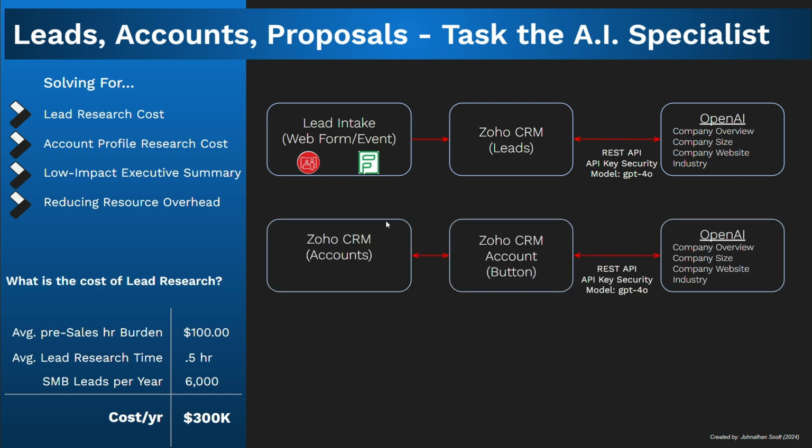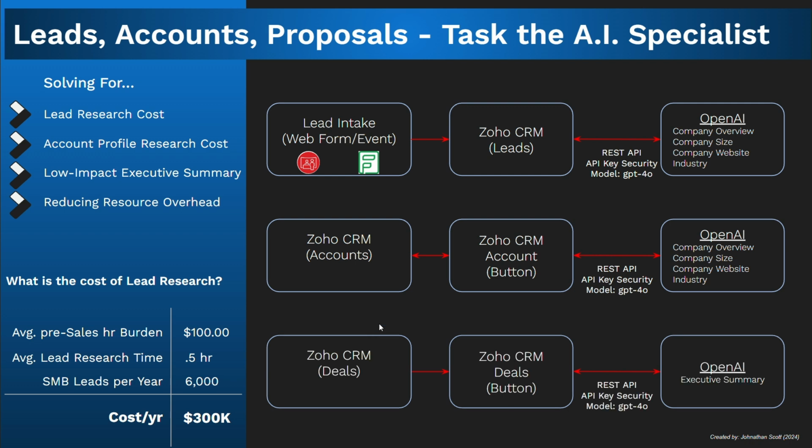The second one is existing accounts. You may have accounts built out in your CRM, and for demonstration purposes, we're just going to use a button. Anyone can go into that account record, click the button, and ask for some more information, very similar to what we did up here in the leads, except this is going to be purposeful. You're going to initiate it, and it's going to come back with some more information. How this is helpful is having a strategic approach to account management and retention. You may have new account managers taking over existing accounts. How nice would it be to summarize those accounts for those new account managers?